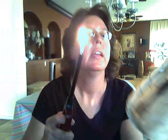I'm going to try to put this close to the camera so you can see it will just singe off those little hairs, and you want to keep the flame moving quickly because you don't want to singe and get a gray spot on your basket. So just keep the flame moving quickly. Just singe those little hairs and kind of check the inside of your basket as well for any little hairs.